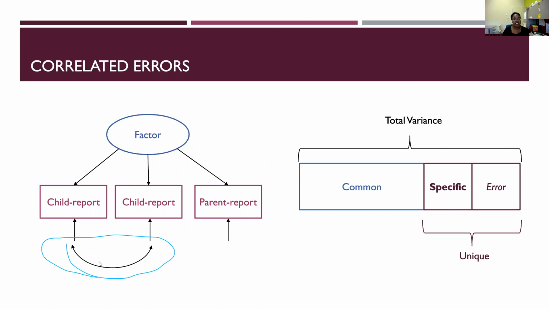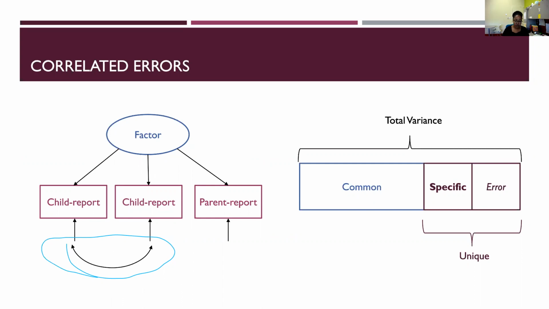There is variance explained there that's not attributed to the factor. It's external to the factor. It's the fact that the child reported it. This particular example is called shared method variance. But in general, you can have all kinds of shared variance that you might want to account for in your model.